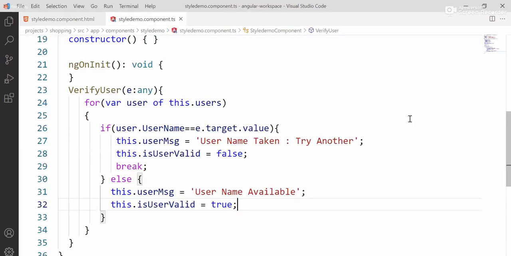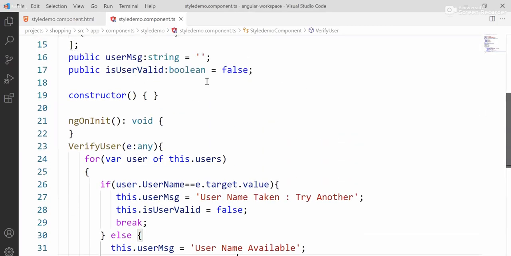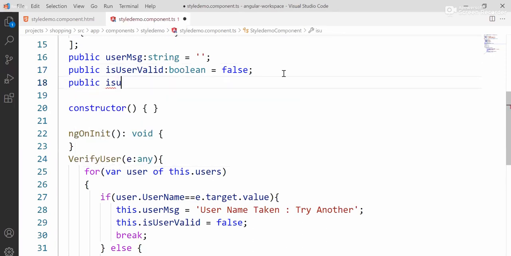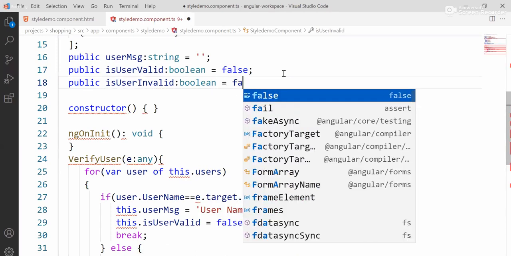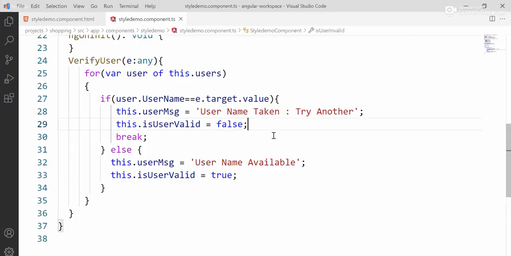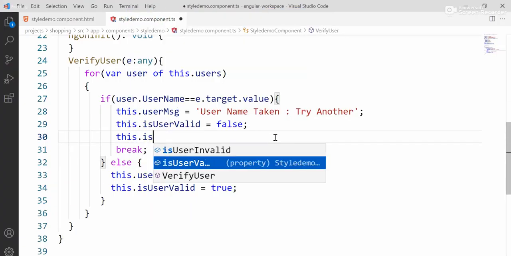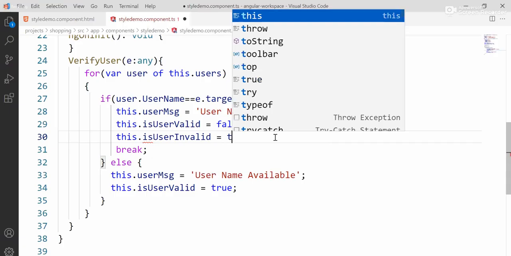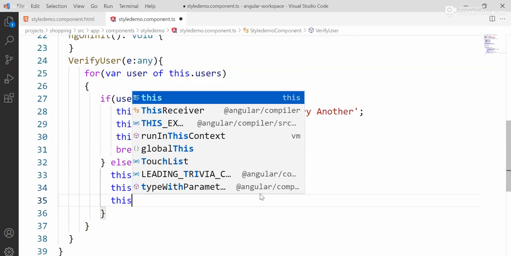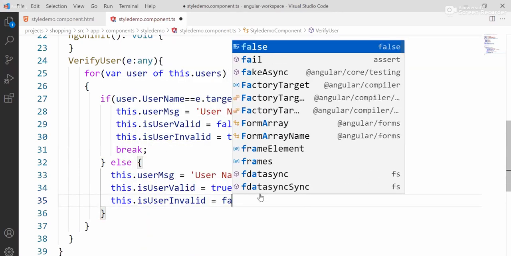What are the other logics? Same, you have to define isUserInvalid. Here we define public isUserInvalid, also a boolean, and by default it is false. Then this.isUserInvalid will be true here, and here this.isUserInvalid will be false.